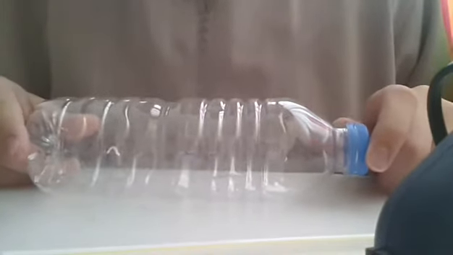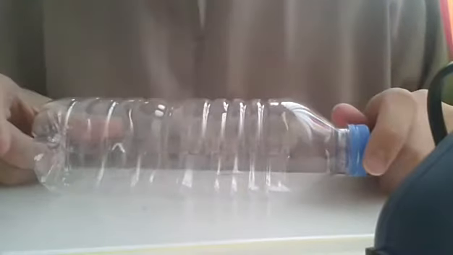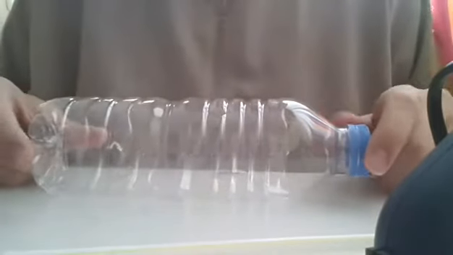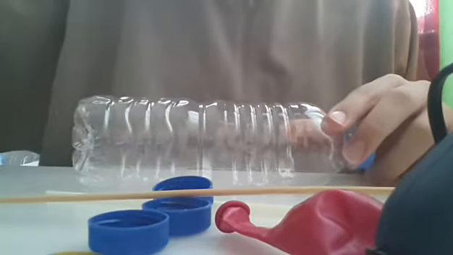Hi, today I will show you how to make a car from a bottle of water. The items we need are: a bottle of water, a straw, four caps of a bottle, a rubber, one balloon, one stick, and a panzer that has a cutter and a pen and super glue.